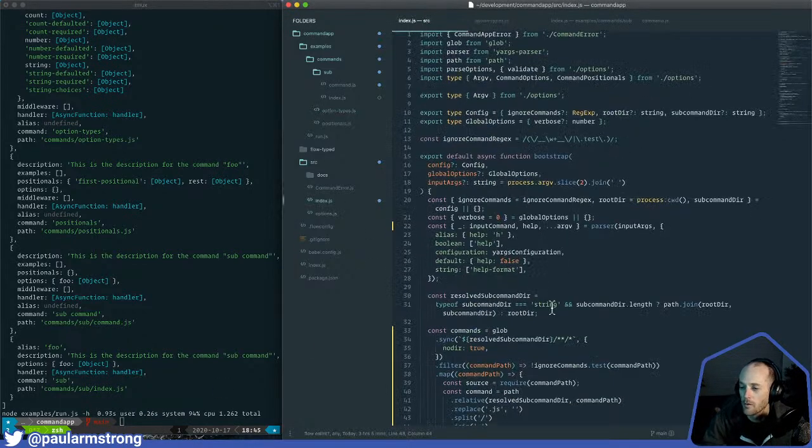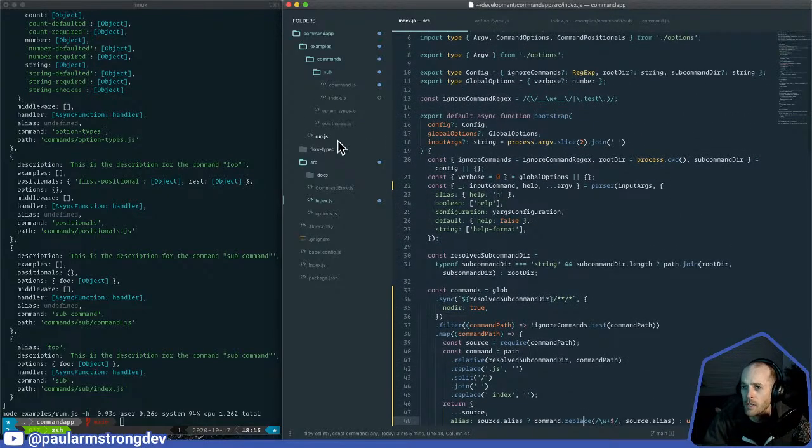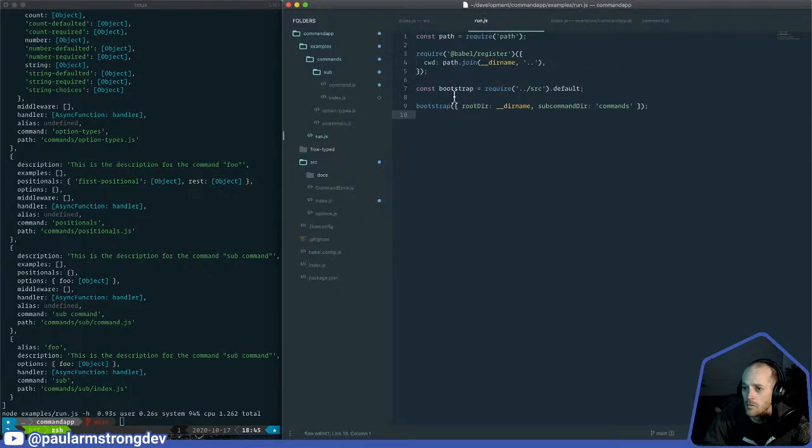So the algorithm for this is kind of interesting. What we do is you can do some setup. So you kind of bootstrap your command app here. Right now I'm just calling it command app. I don't have a good name for it. If anybody has any ideas for naming, that'd be cool. But you basically give it a root directory.